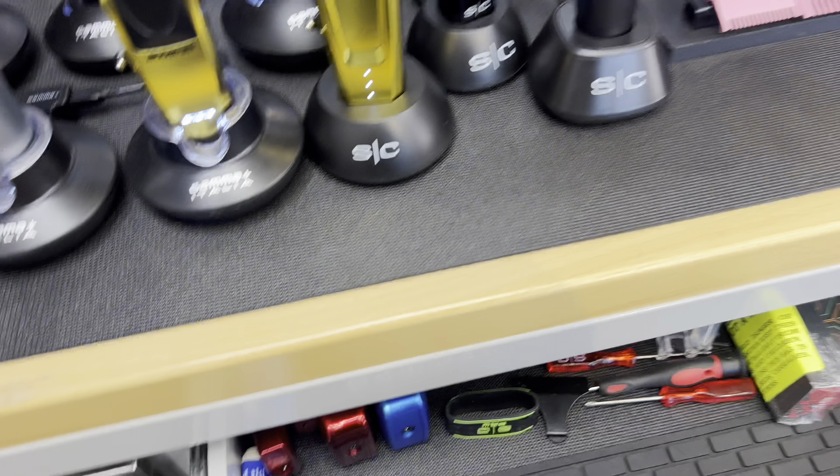The Gamma Boosted trimmer is amazing, the Cyborg clipper and Cyborg trimmer — what are we talking about? Then we have my Protege trimmer and clipper, both swapped with diamond cut blade sets. I had these in pink but recently swapped the lids to keep it uniform. And saving the best for last — one of my favorite clippers of all time. If you don't have this in your arsenal, it cuts through any texture, any bulk. It's a little loud but it's a torque motor — what do you expect? You can't go wrong with the Boosted clipper. But anyway, that's that for now — I'll catch y'all on the next one.